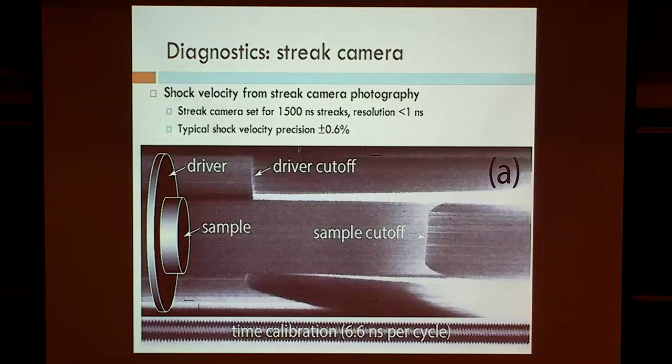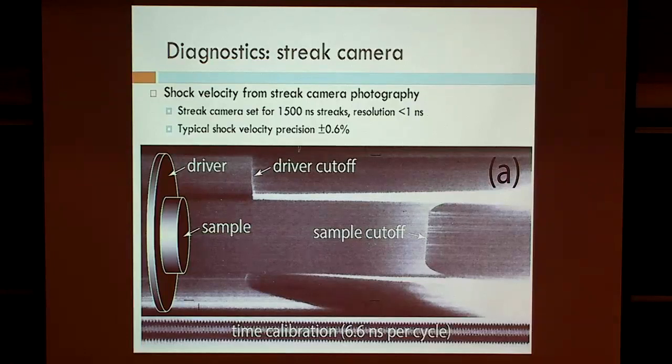So here's one way of measuring what's going on during the shock wave. Okay, this is an image from a device called a streak camera. A streak camera is a camera with a very narrow slit in the lens so that at any given time, the light entering the camera falls only on one line on the film or on the CCD. Okay? And then the old-fashioned way was to have a big hoop of film and a rapidly rotating mirror in the middle so as to streak your image along the film.